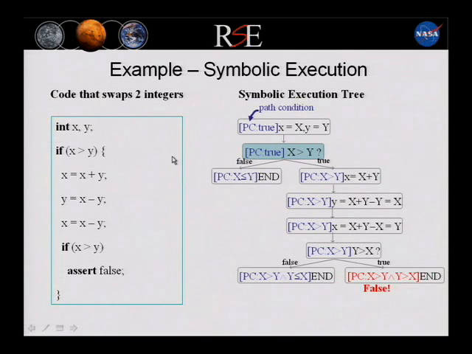Then at the first if statement, the analysis considers both branches, and on one branch, the path condition is updated with this condition, and on the other one with the negation of it, corresponding to getting into this part of code. And again, here the path condition is updated. And notice that for the case corresponding to the assertion being reachable, the path condition becomes infeasible. So we use off-the-shelf decision procedures to check that. So basically, we will get that this assertion is unreachable.